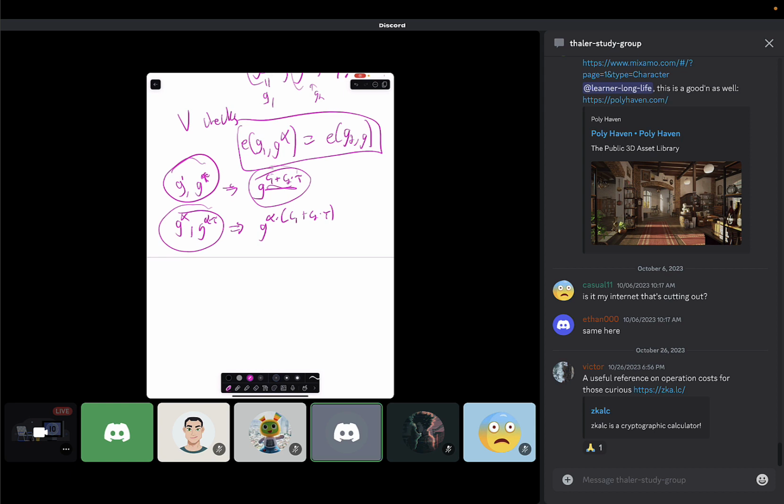That's fine. Me neither. I don't know how to do that manually. So you said the knowledge of exponent assumption requires making the scheme a bit more expensive, modifying it a bit. Blackboxing. Don't know how to do it.